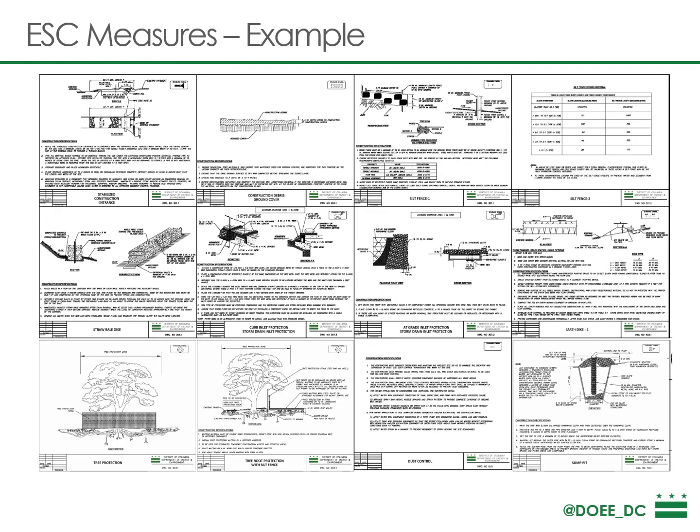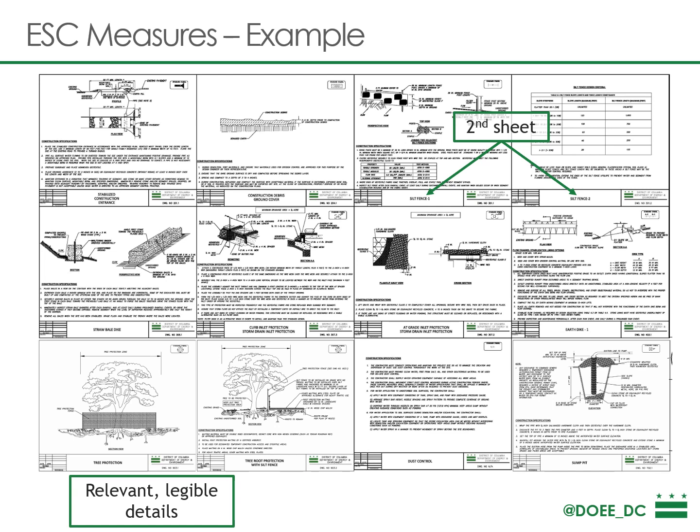Here are some examples of the ESC relevant legible details. Remember, we can't have illegible details. And there are a number of details that require a first and a second sheet. So silt fence is an example of this, where the first sheet shows the general practice and the design of it, and then the second sheet shows some of the criteria. As I mentioned before, the grading must be shown on the plans. One of the reasons for that is that silt fence has a maximum allowable grade or a maximum allowable distance for different grades. So that's shown on the second sheet here and must be shown on the plan.